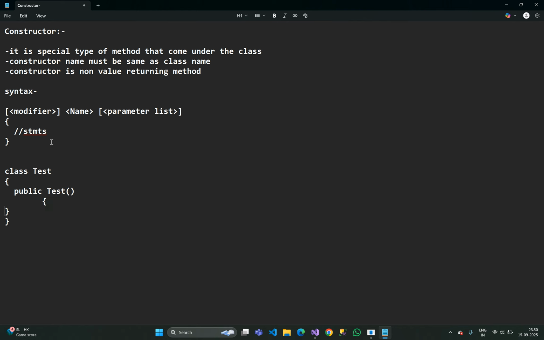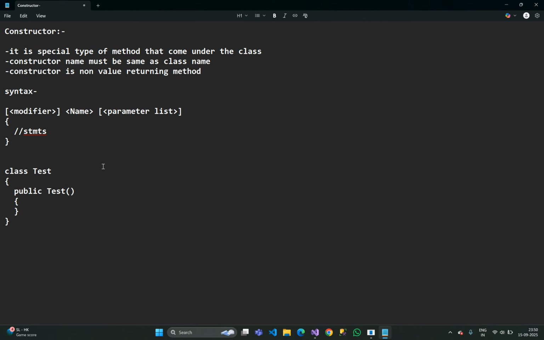Class name is test and the constructor name is test. This is the public modifier, parameterless. Like that we can define a constructor. Okay.